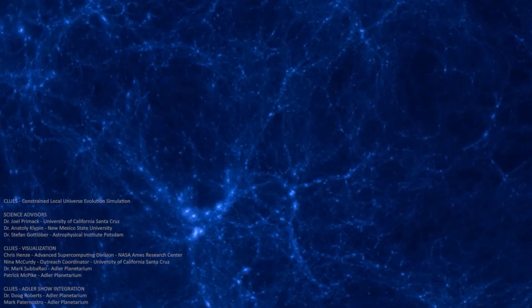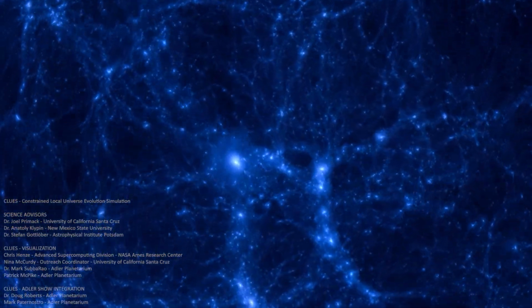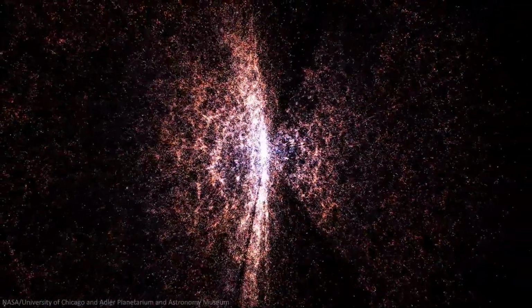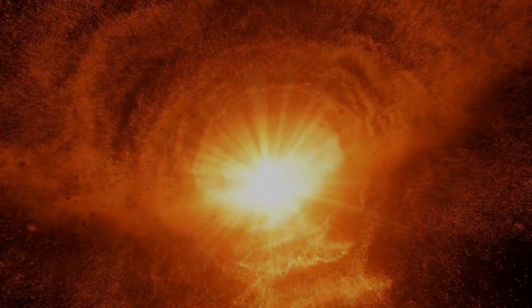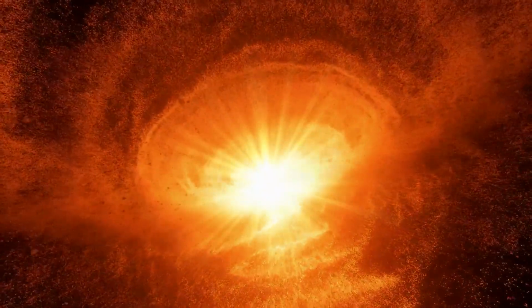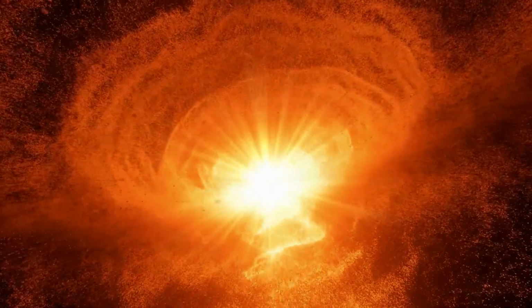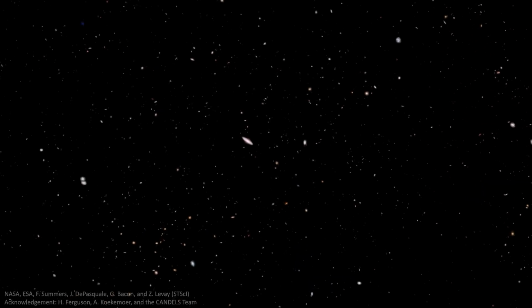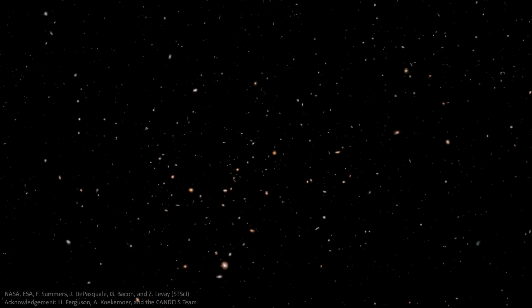But then, decades later, another astronomer, Vera Rubin, made even more compelling observations. She was studying how spiral galaxies rotate, and she found that the stars in the outer regions were moving way too fast, as if there was this invisible halo of matter surrounding each galaxy, providing that extra gravity to keep those stars from just flying off into space. So it's like dark matter is the glue that holds galaxies together.